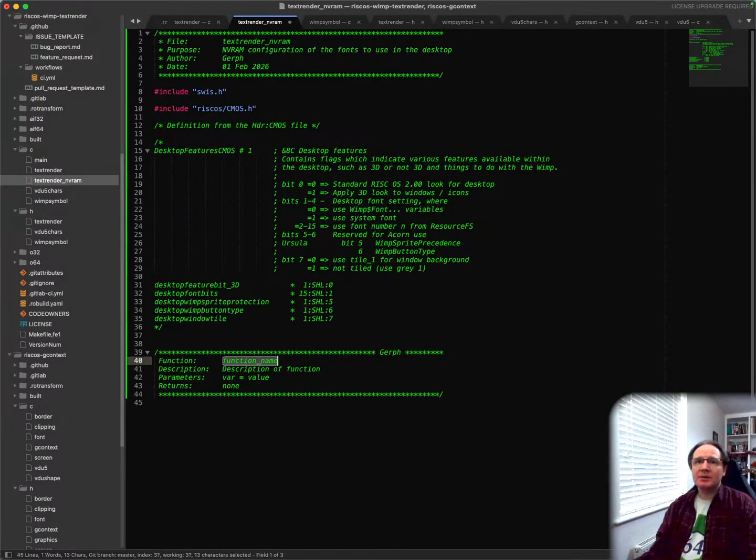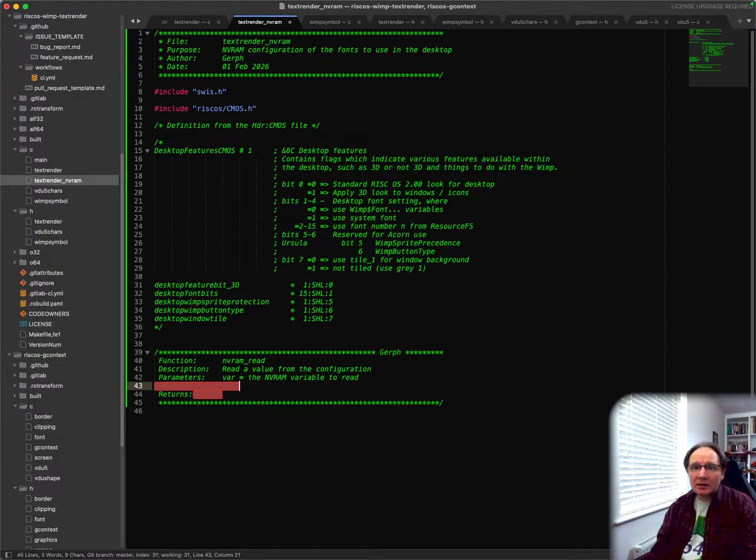First thing we're going to need to do is we need to be able to read the configuration. So NVRAM read a value from the configuration. Default value to return if invalid.